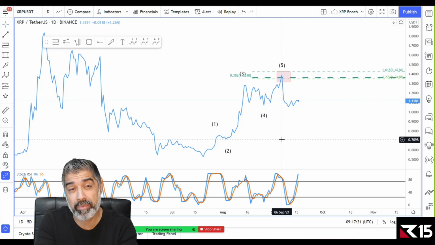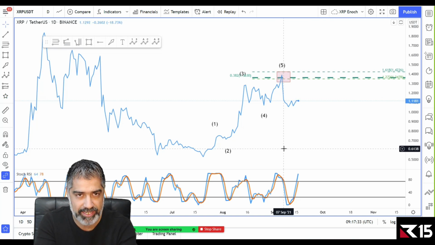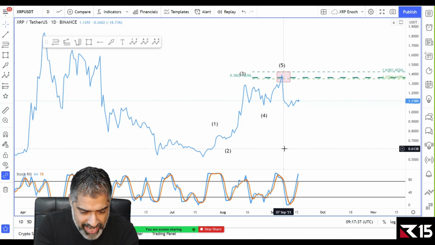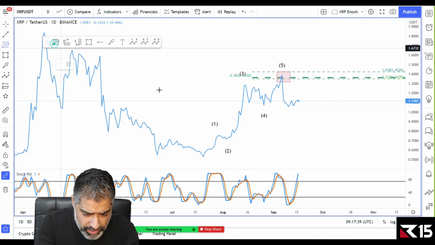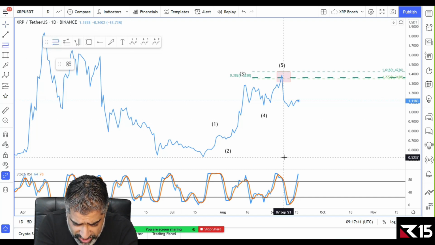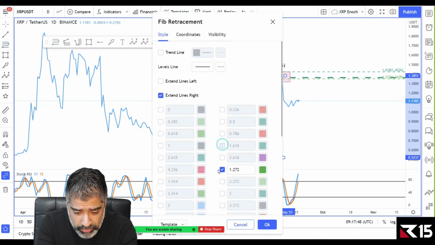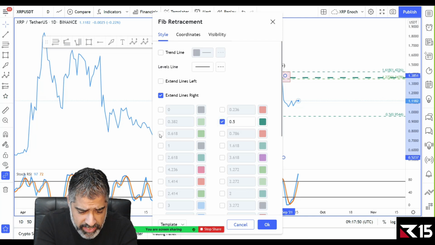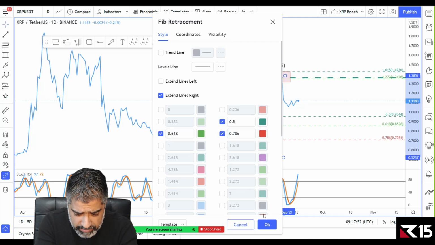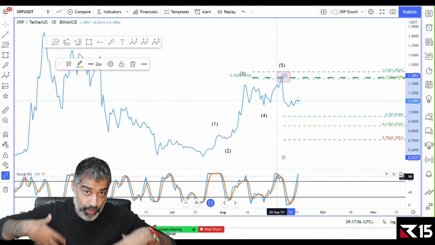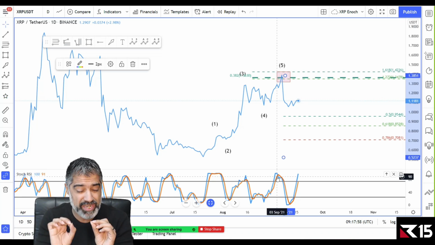We're going to look at the probability of what's likely to occur next, because we're in the probability game, not the certainty game. So let's first do a typical price retracement. We're going to measure this low to this high. Most corrections, again going with probability, most of the time reach at least 50%, 62 or 78.6. As we get more information and data, we will be able to peg more closely what's more likely to occur.